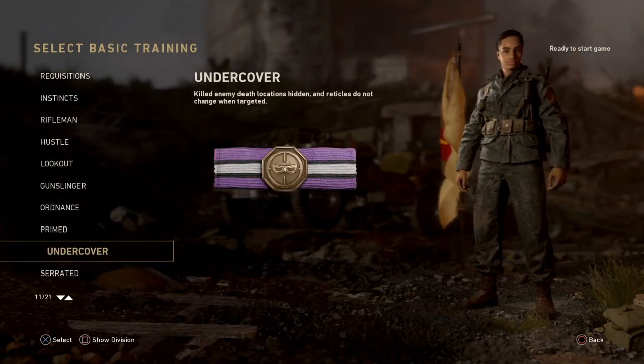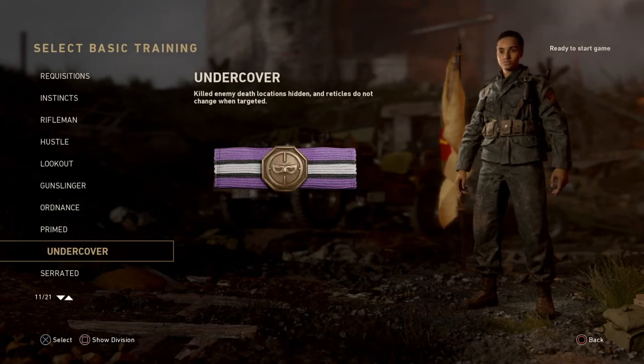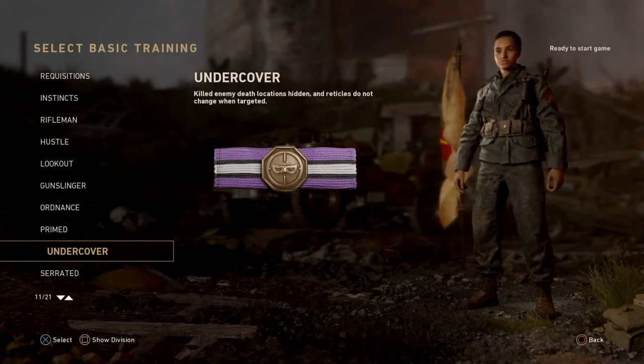Primed gives you an additional primary attachment and less flinch when you're being shot. This will be good for the people who just really want 4 attachments on their guns, or the people who can actually go without a red dot so they can really get nice with it.